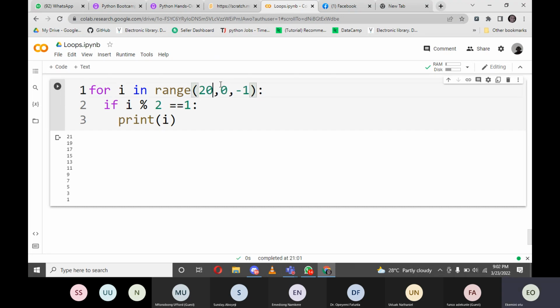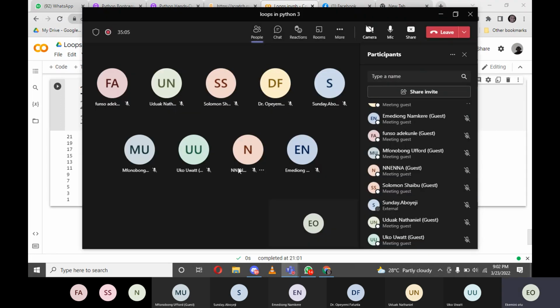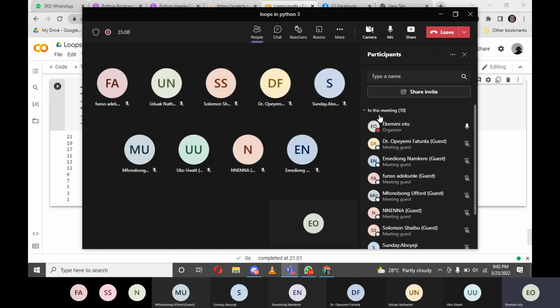And if you had used 1 as the end here, it would have stopped at 3, because 0 is not going to be added. It's going to be the other number close to 0, which is 1. The step size is -1, so after every iteration it's subtracting 1. And if the number's modulo 2 has a remainder of 1, it means that particular number is odd. Please mute yourself. Thank you very much if you're just joining in.